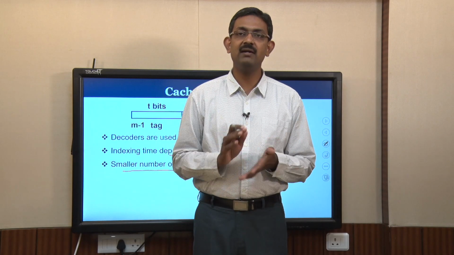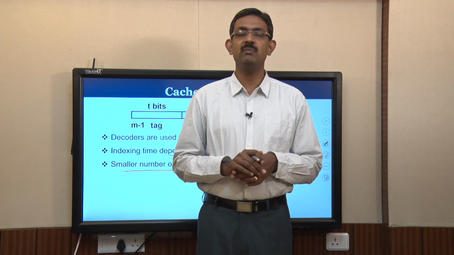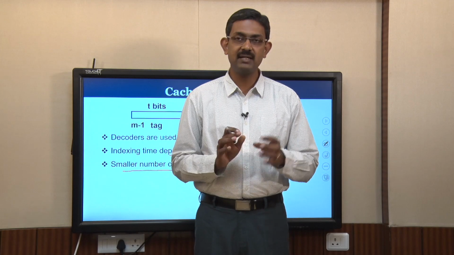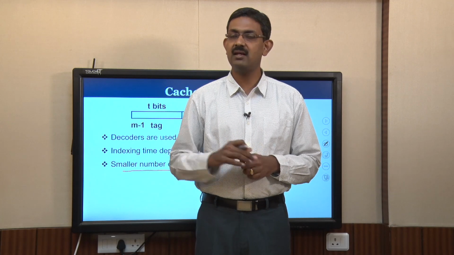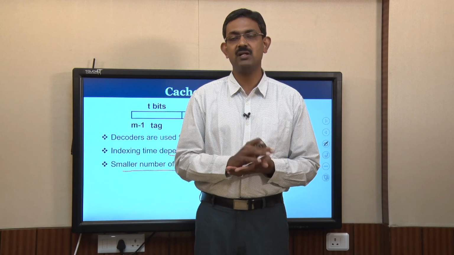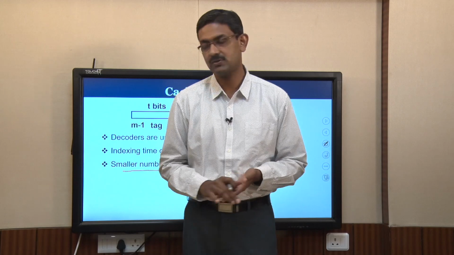So, in your L1 cache, whether it is I cache or D cache, the number of sets has to be minimal such that our indexing time will be very small. After indexing comes the tag comparison, and then the block offset extraction. All these things have to happen in one clock cycle.